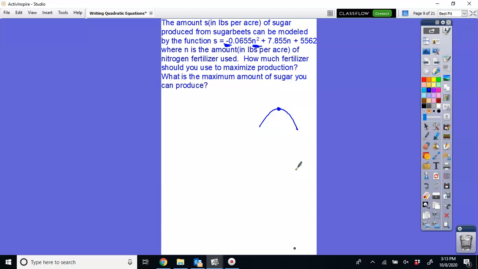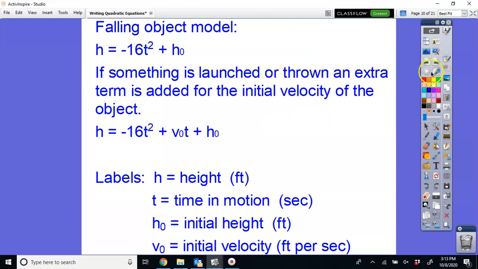And as a business person, I can tell you, that's the goal. You want to try to maximize the amount of revenue that you bring in. Maximize your sales, whatever. So that is one of the ways that you see the standard form of a quadratic: when you are given the equation. One of the other ways that you see a standard form of a quadratic is when you are given the format for an equation and you basically have to build the equation yourself.